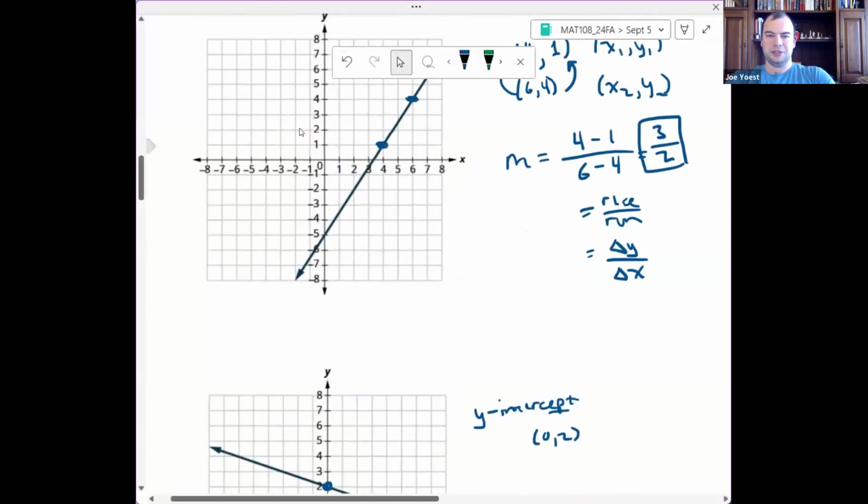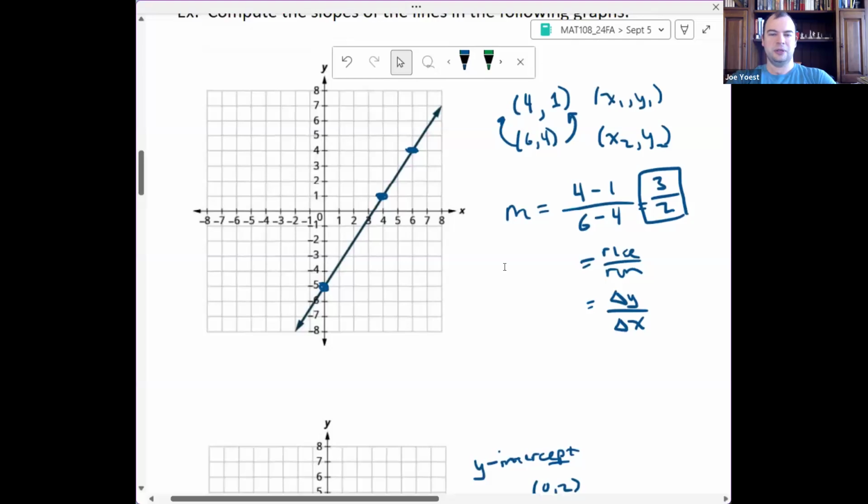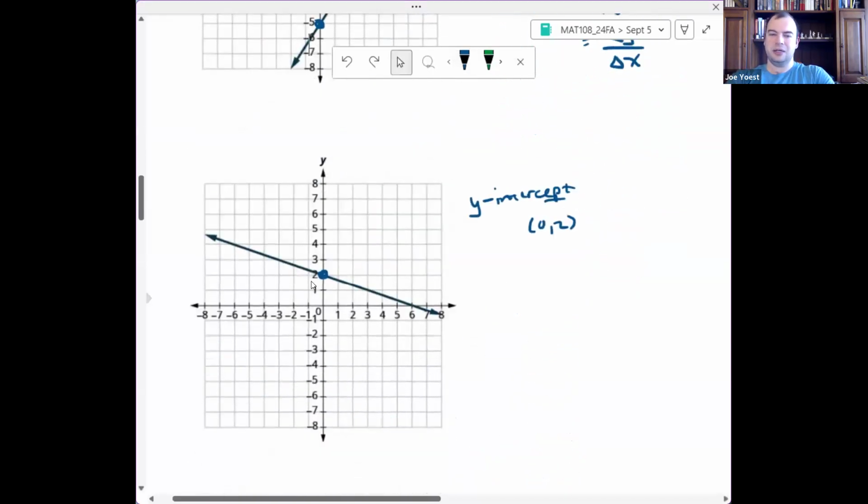Now, sometimes we have nice intercepts like this one here, say 0, -5. We could have used that intercept at that point just as well up here to find our slope. Sometimes we have, say, like this x-intercept that I'm not really sure what it is, right? It doesn't quite look like 3.5, but it's certainly not 3 or 4. So sometimes these are nice to use. They end up pretty nice. Sometimes they're not so nice to use. But if they're nice numbers, then they're often good ones to use because 0 is typically a very easy number to use in arithmetic operations.